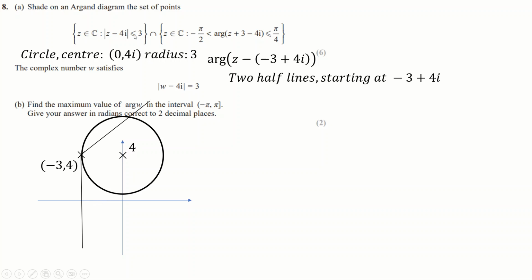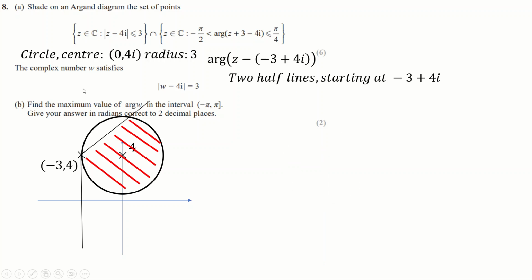And we need to be inside the circle, and we need to be in between the two lines, so I think we need to be here. Come to think of it, oh, does it matter? I just noticed this, which I didn't notice before. I don't think it matters. This means you can be on the line, so it's good that I haven't dashed that. I maybe should have dashed this, but it doesn't matter because you're allowed to be on the circle, and this line doesn't. It's not any boundary here anyway, is it? So that's fine. I think we're good there. I think I've done it right. Anyway, that's the 6 marks, I think.